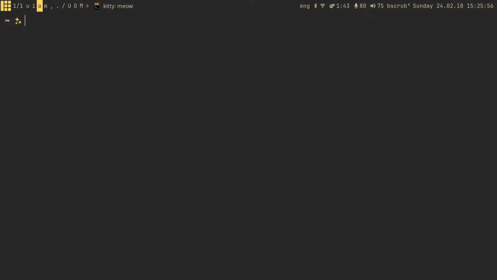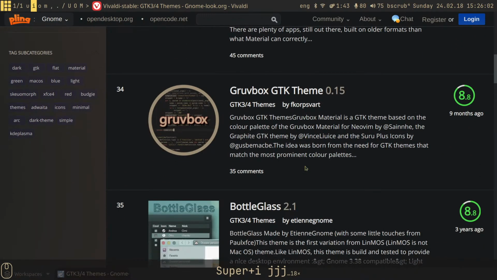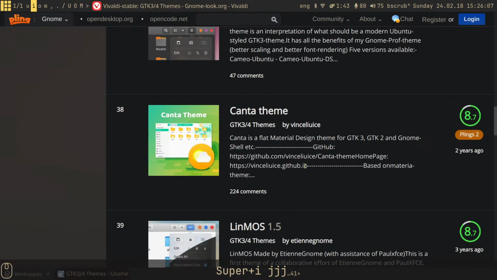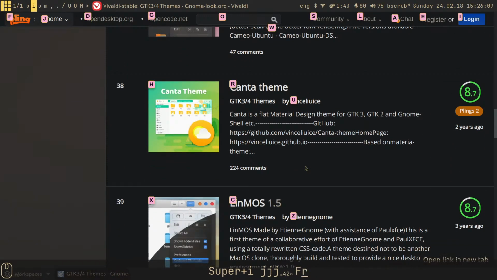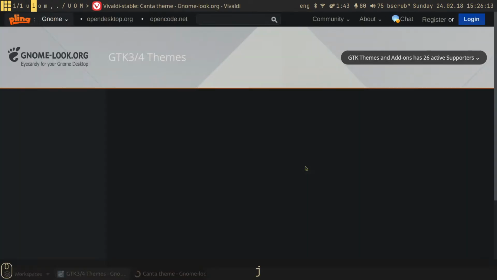But still, maybe you manually install a theme. Let me show you how you even do this. Let's go and find something, I remember this theme and it was actually pretty good. Let's go and install it.